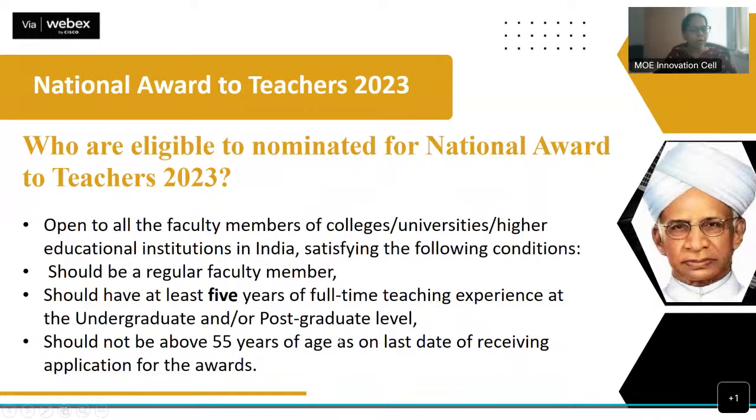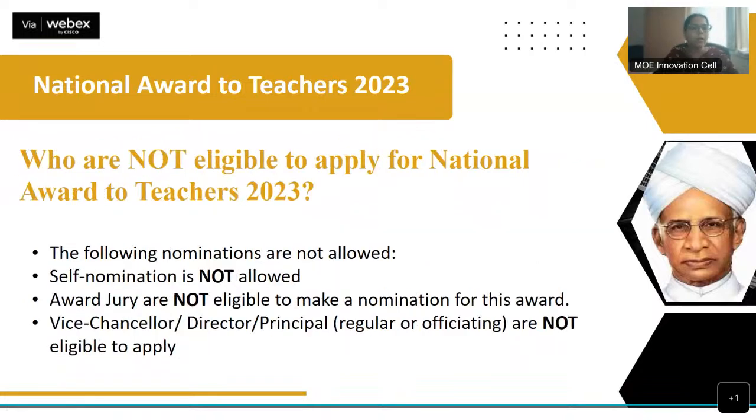It is open to all the faculty members, as we said, all the disciplines, all the faculty members, and they should have at least 5 years of full-time teaching experience at UG or PG level, and importantly should not be above 55 years of age as of the last date of receiving the application for the award.